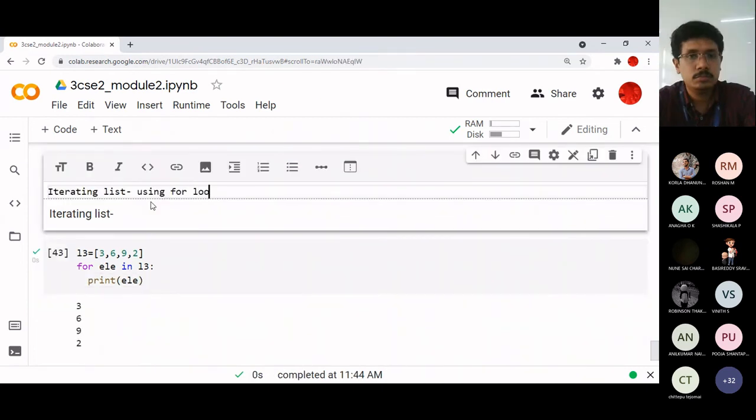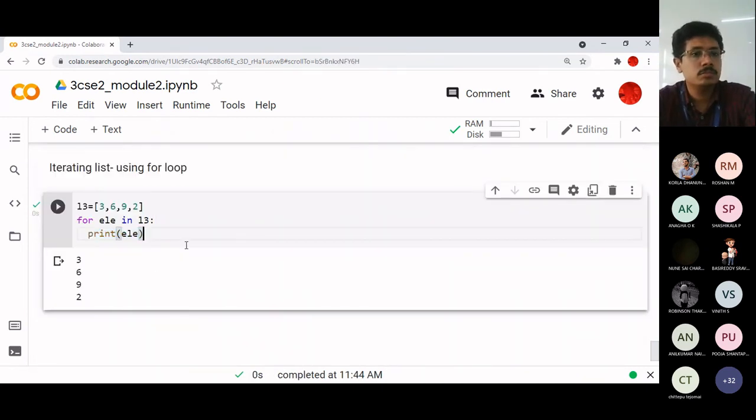Each element from the list is taken one by one in a variable called ele. The initial value of ele will be 3, which is printed. In the next loop ele will be 6, that will be printed. In the third loop ele will be 9, it will print. And in the fourth loop ele will be 2, that will be printed. So this is how we iterate a list.